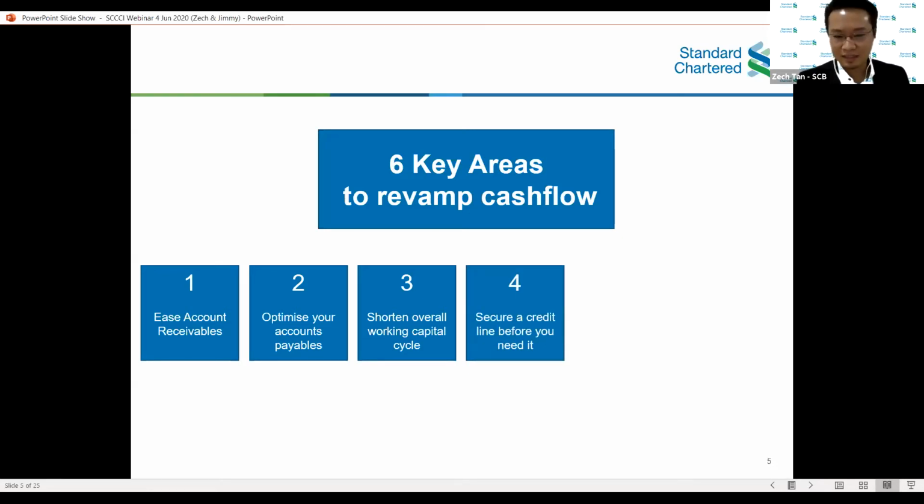Okay, last, not last, the other thing that I want to tell you, of course, as a banker, is don't secure a credit line only when you need it. I know it has a cost, but I'm sure a lot of you are aware of the saying that banks only give out an umbrella when it's sunny, but when it is rainy, they take away the umbrella. But I guess the banks are also supported by a credit team that looks at the overall viability of a business. So it is always good, when we are not in trouble or not having a cash flow crunch, to approach a bank to get a buffer line.